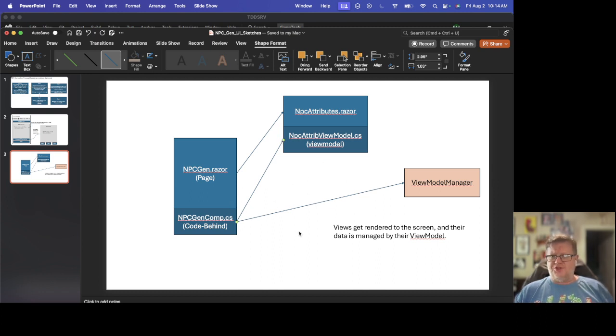And then when we call generate, we're going to pass this instance of the view model to the viewModelManager.